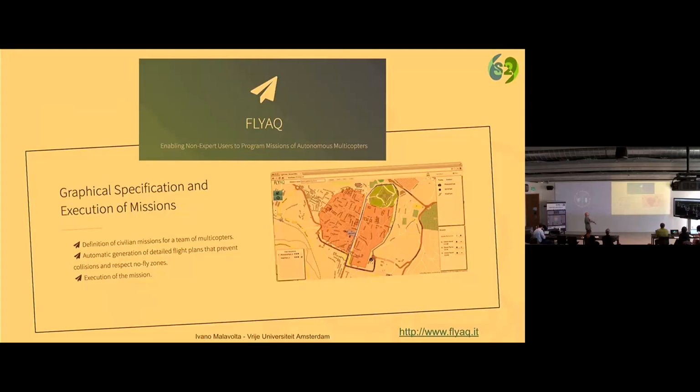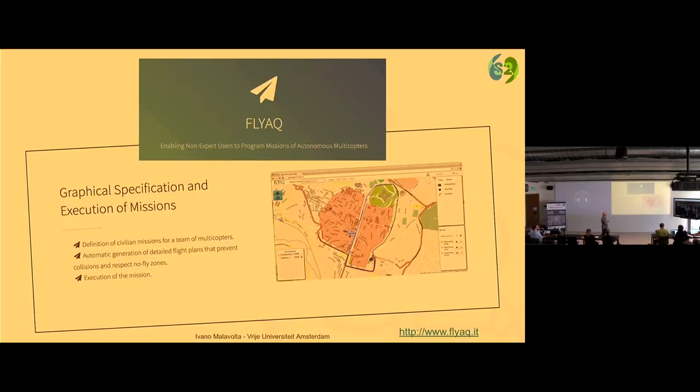I started to work on robotics, if I remember well, in 2013, where we worked on a product that was called Flyaku. Actually, it's still existing, but it remained like a research prototype. The idea was that you, as a user, could see a web interface similar to this one with a map, where you could draw the areas of interest together with some other important areas for your mission, which is, for example, a no-fly area or an area in which you want to be very precise in taking some measures.